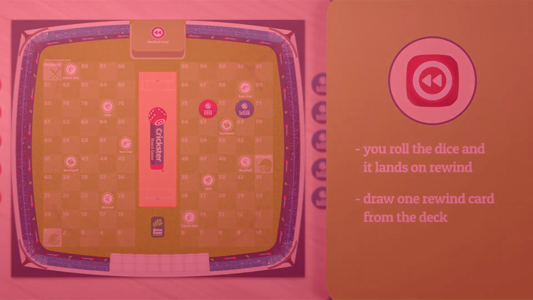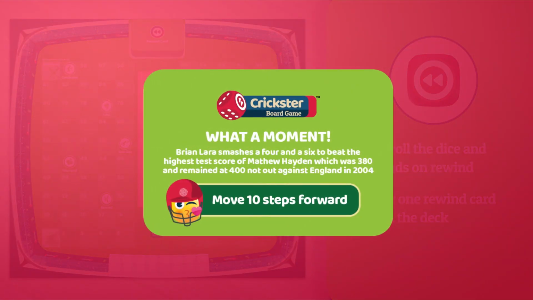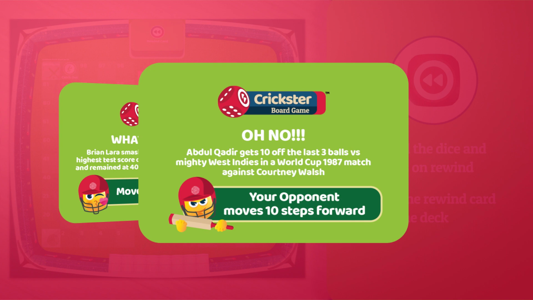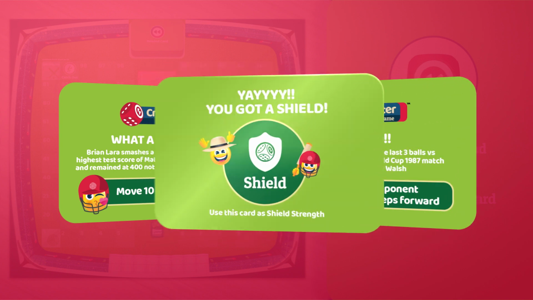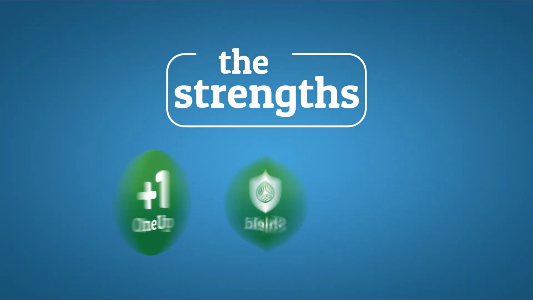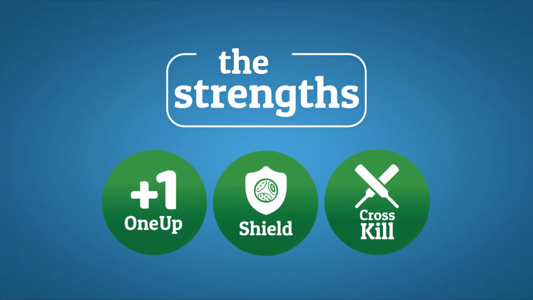This can be super fun, as you might get to move 10 places forward, or chances are that it may turn out to be helpful for your opponent, or there can be hidden strengths for you or your opponent. The strengths. The strategic moves in this game are the strengths.